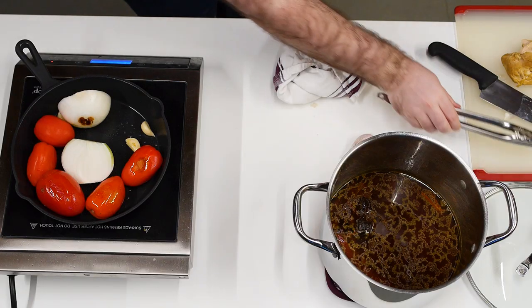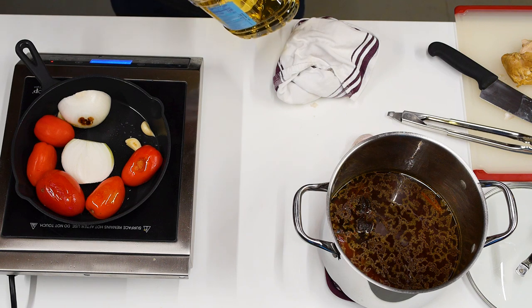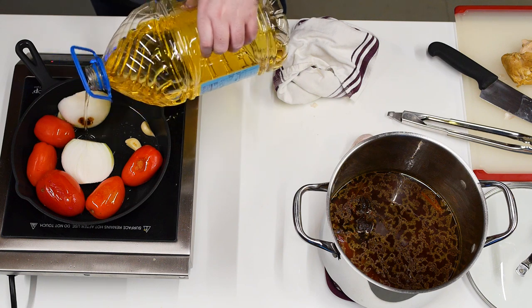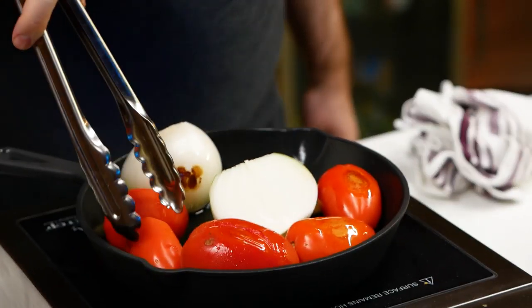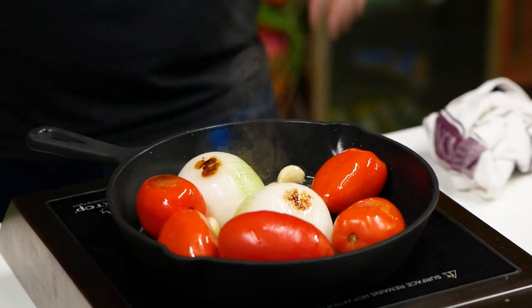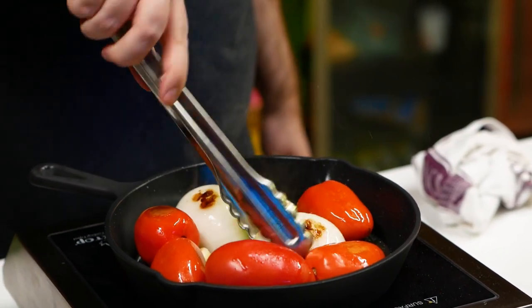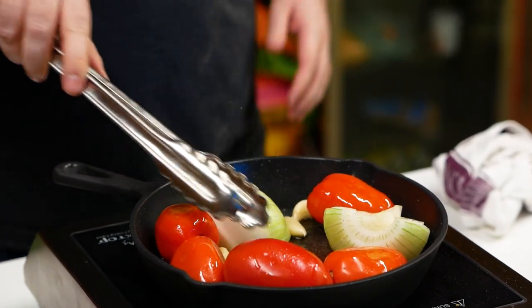I'm gonna put a little more oil on there, actually. The place where it doesn't have oil, it's just kind of not really doing anything. You thought you could escape frying on this season of OMG Meals. You were wrong. It's true. I tried to not fry something for this video, but this is what happens. Oh, that's working better. Oil, salt popping. Because these onions are really juicy, that's why.